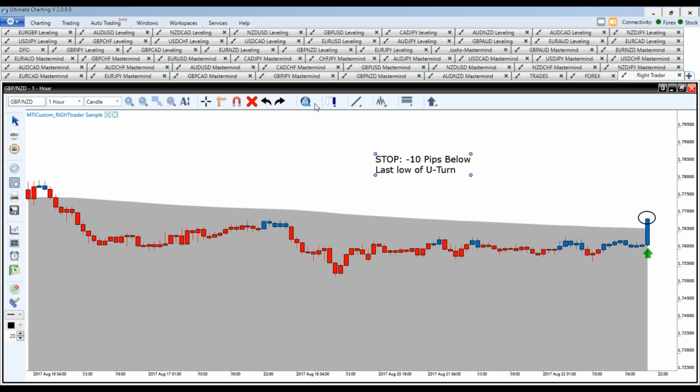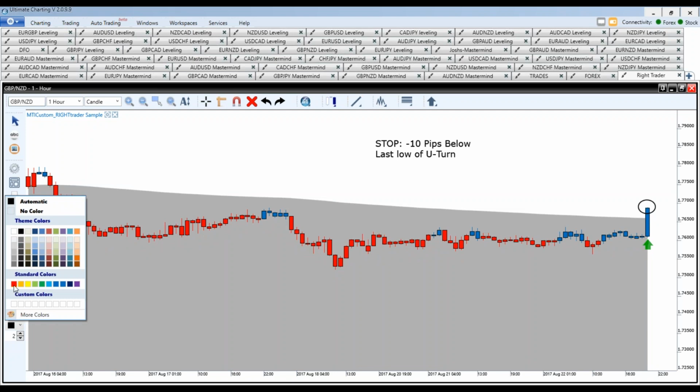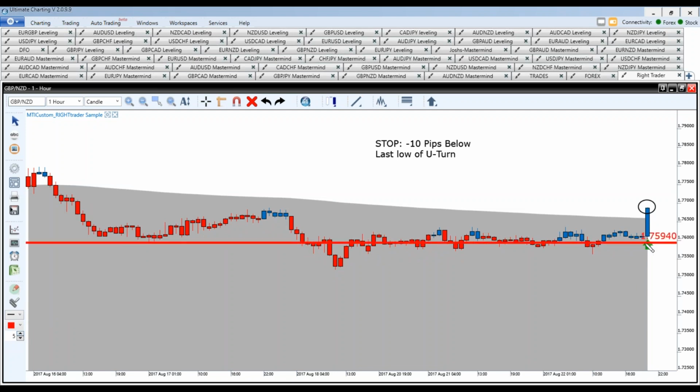I do not want you to have crazy, ridiculous stops, okay? That's not what this is about. We want you to have a proper risk tolerance, which will give you the competitive edge as an investor to be successful. So what we're going to do is help you eliminate as much risk as we possibly can so that you as a trader will be put into a position of abundance. Now, how we do this is we're going to help you eliminate risk, okay? So your stop loss being 10 pips below the last low U-turn is temporary, okay? This is your aggressive approach.